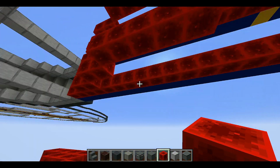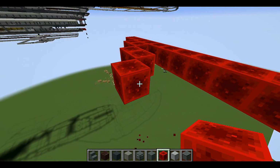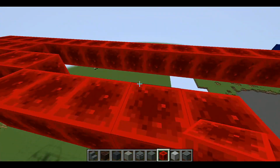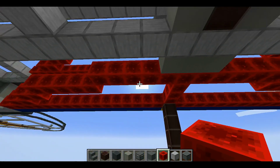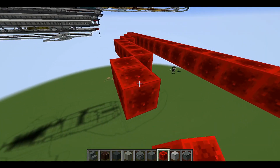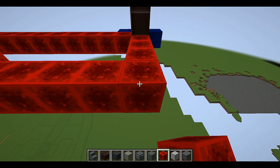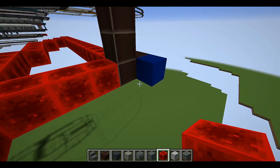And then we need to do a 5, which is exactly the same as before. So we'll do a 1, 2. Move that block. 1, 2, 3, 4, and 5. And same again, we need to come backwards by 1, move that block, and we need to go across by 5 again, 2, 3, 4, and 5. So we're at the center now, so drag this towards the center. Okay, so you just repeat that pattern on the other side. So I'll put another block there for you.